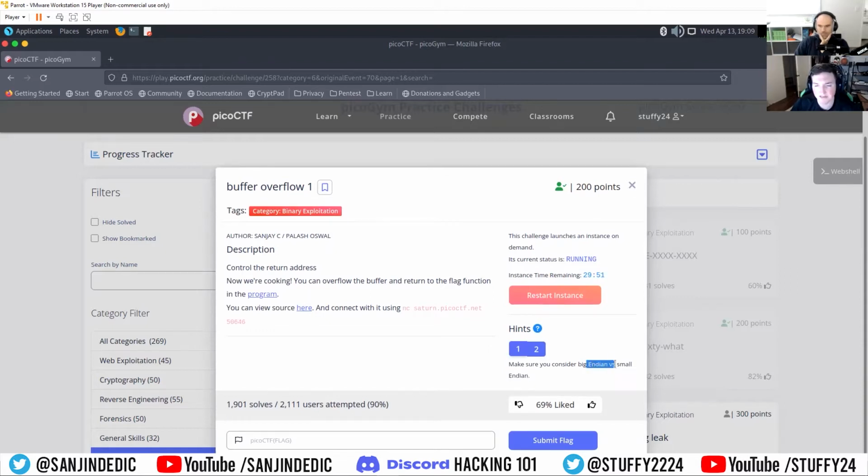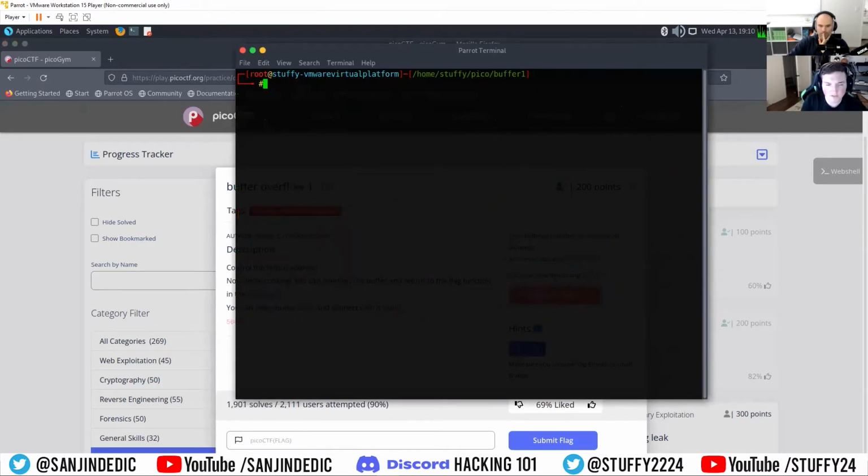If you're not familiar with big endian versus little endian, it's just in reverse. So what that means is when you put hex in, because our address is going to be in hex, it needs to be in reverse is basically what they're telling you. So we'll see when we get there, but changing the address of the return pointer can call different functions. So they're kind of laying it out for you really. But we'll go ahead and we'll look at the code first. So let's make sure we got, all right. So first things, we have to always change the permissions of the file.